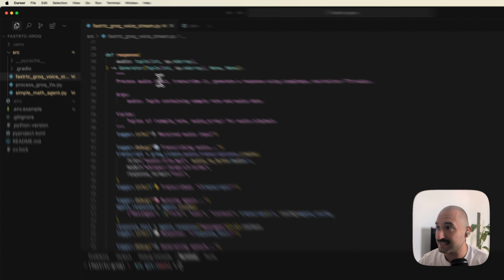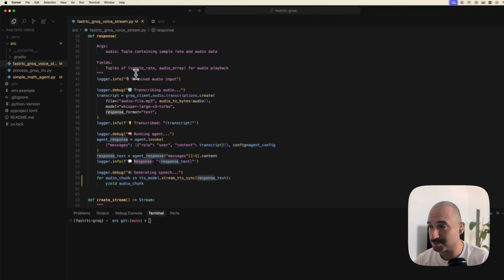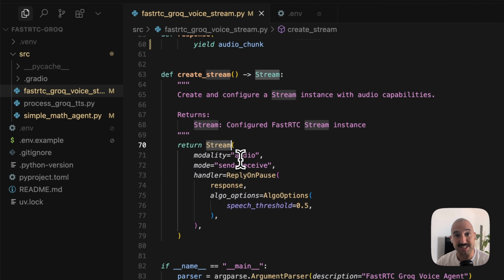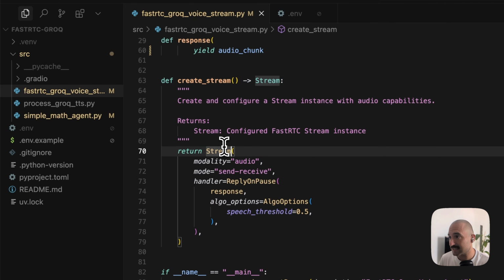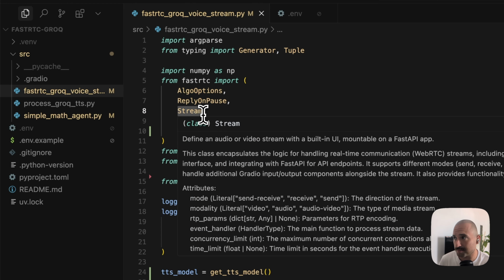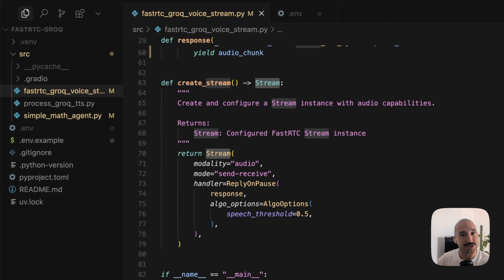So what we have is a response method that is the one that we use when we establish this stream object, right? So we are using, again, the FastRTC library. We use a couple of different abstractions. The Stream one is the most important one, the one that controls the stream, right?